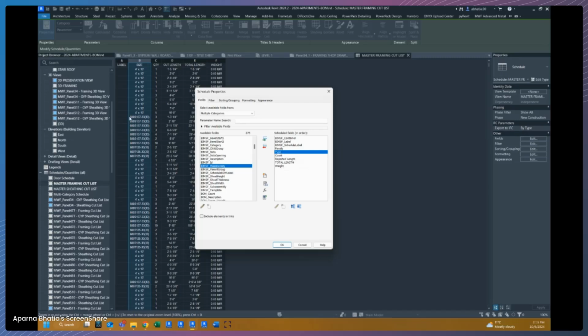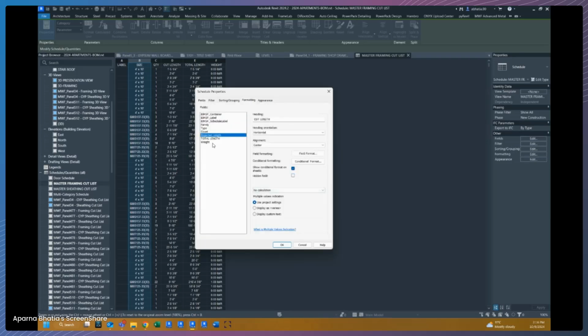And then I have type, which will tell me what size of member it is. I have the count of how many because I'm using schedule label. And then I have my reported length, which is the actual member length. And you'll notice I have to have another field for total length. And the reason I have to have a different field for total length is if I go into formatting and I make my reported length calculate the totals, since this is five members that are 10 feet in length, it will say the length is 50 feet.